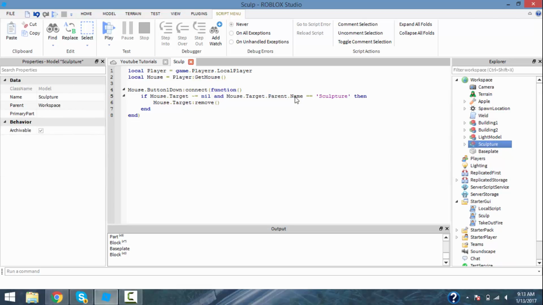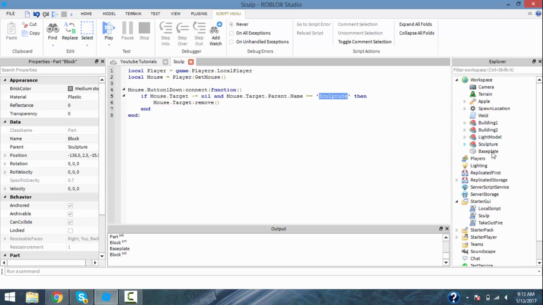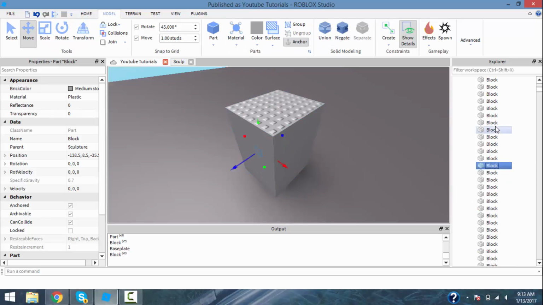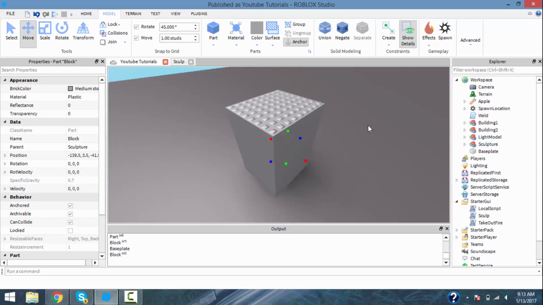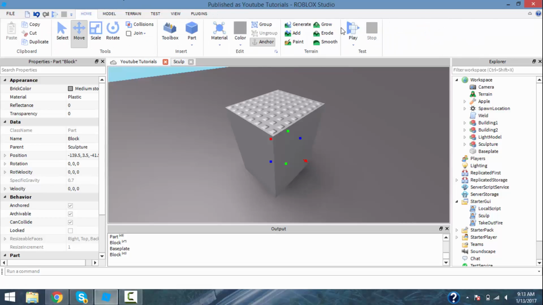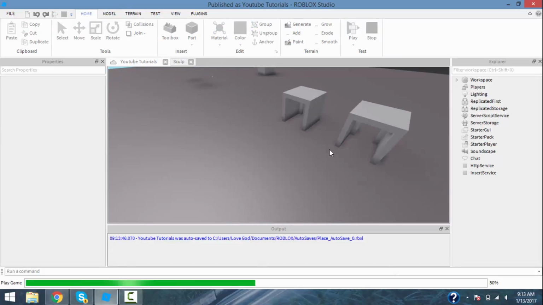So .parent.name is equal to sculpture, which the name, if we click on one of these blocks, the name should be sculpture. So it will remove whatever you have clicked. That's pretty much it. I hope I explained that well. I sure hope so. I hope you guys can understand that.